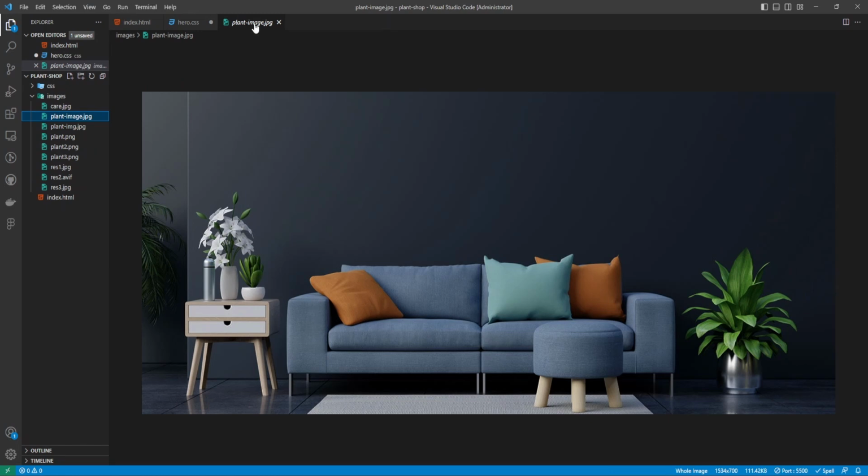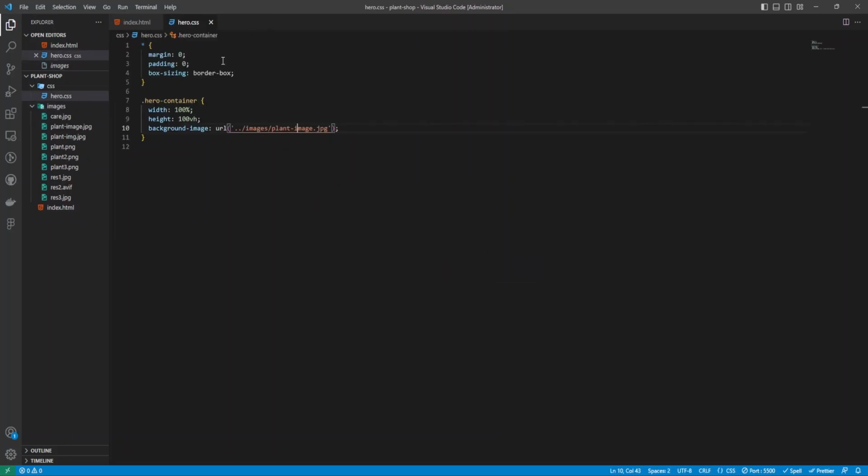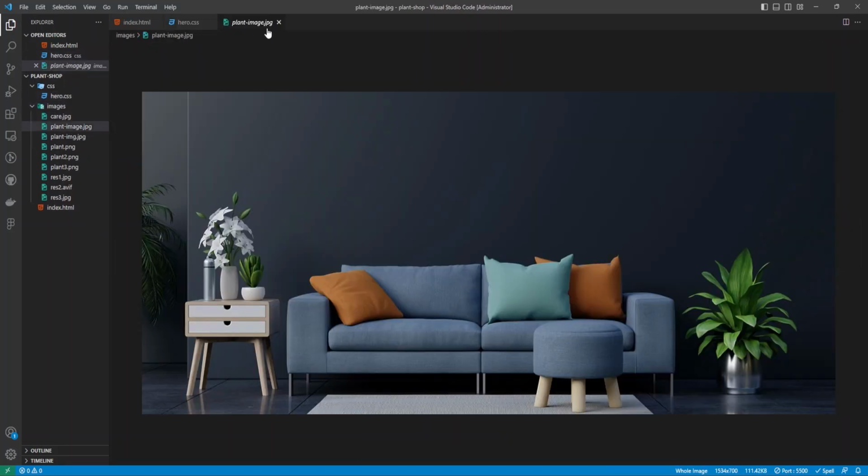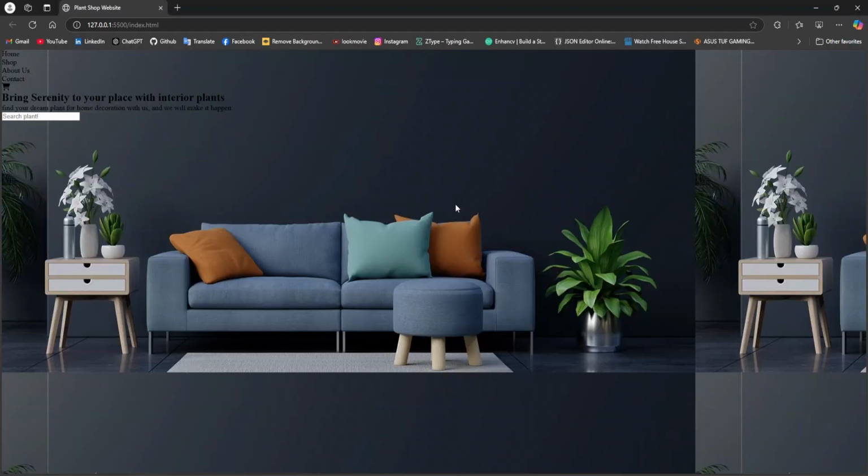Yeah, we wanted this one. Blend image. Yep, this one. And if we save and go to our page, it looks something like this.